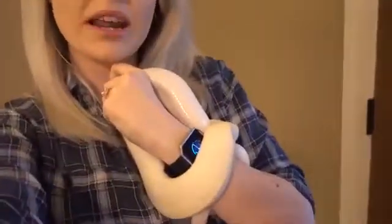So yeah, they eat about once a week, but ball pythons are super picky eaters. So if you are looking to not waste a whole lot of money on frozen thawed rodents, I would probably suggest not getting a ball python. If you don't have the patience to try and make them eat when they don't want to eat, then this isn't a good snake for you, because they can be very, very tricky to feed. And that's because they're so docile and so passive and they don't want to just be aggressive and strike at things, which is a great thing, but that does make it harder to feed them.